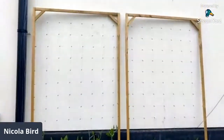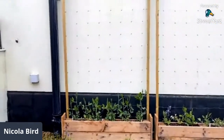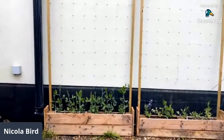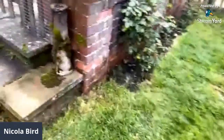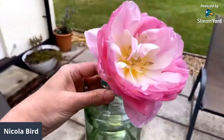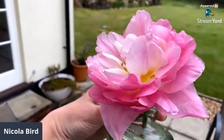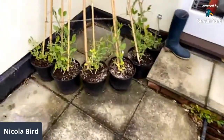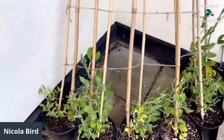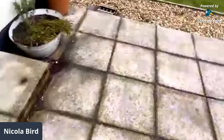I'm growing the tulips as annuals — I pull them up each year and this bed will clear for more plants soon. Here are our sweet pea frames — I wanted a sweet pea wall this year so my husband built this out of old pallets, wire, and netting. The sweet peas are doing great. Let me just show you this tulip — look at that, that's what she blooms into! And here's my other sweet pea setup — just pots with canes and strings for them to grow up, and they are thriving.